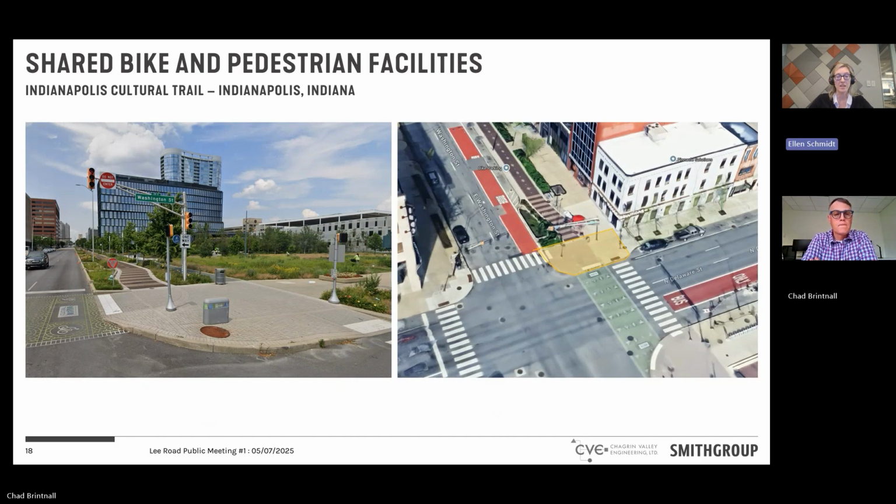So here we see, again, another example of the shared option. And I think the image on the right is a great example of the space that we're talking about. So the yellow area that you see in the graphic is that shared space. What that means is this is a space that could be used by both cyclists and pedestrians. And once you enter this space, pedestrians have the right of way and cyclists will need to yield to pedestrians. This creates a much simpler space around the intersection and reduces a lot of the complications of separating those two user groups. And people will use one combined crosswalk rather than being separated.